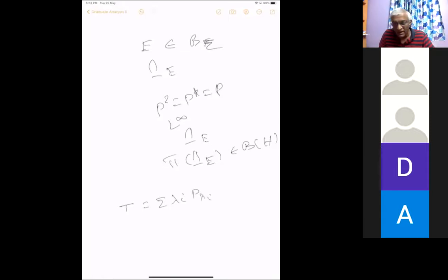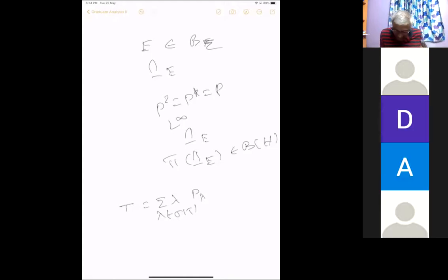What I mean to say is that you can just take lambda in the spectrum of T. This is finite dimension. You take any matrix T, a normal matrix or self-adjoint matrix, and then you have lambda in the spectrum of T. So in finite dimension, it's like a function on a finite set, and any function on a finite set can be written as a combination of indicator functions of subsets. It is the summation of lambda i times the indicator function of a singleton set. Each singleton set will correspond to a projection, corresponding to the eigenvalue. You have the eigenvector, you take the eigenspace, you have this projection, and the matrix can be written like this. This is what the spectral theorem says in finite dimension.